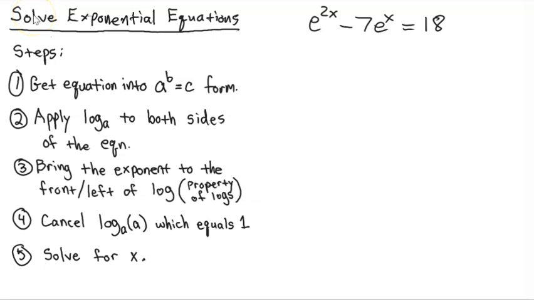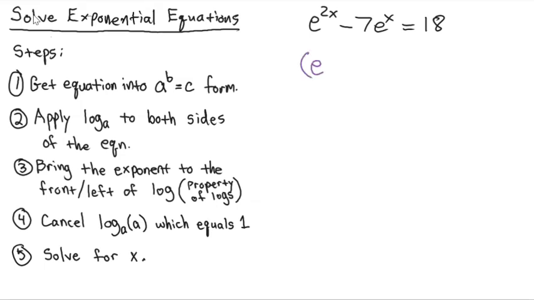All right, this one's a little weird. You can see that it is definitely not in a to the power of b equals c form. Okay, we've got a subtraction here that really wrecks things. We can't subtract this from this because they're not like terms. So where do we go from here? Well, this one's a little tricky, okay? Let me tell you the first thing I'm going to do is I'm going to rewrite e to the 2x power, and I'm going to show you how I'm going to rewrite it, and then I'll explain it.